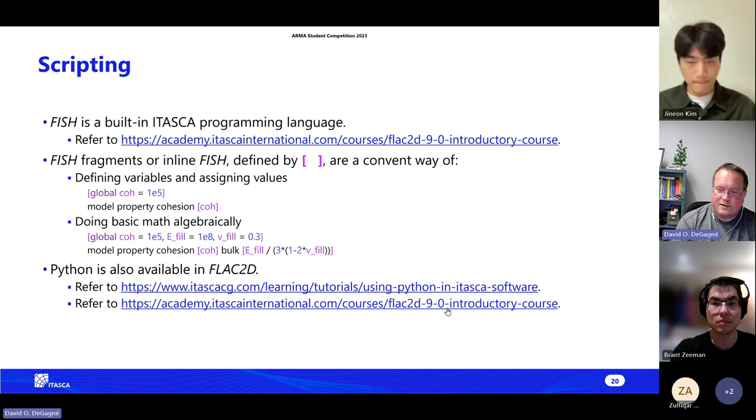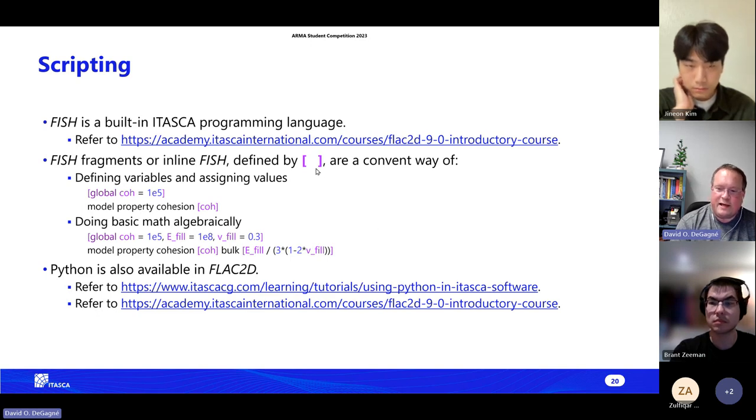There are a few references here also about Python and how to use it in FLAC2D if that's something you're interested in playing with. But I've included this slide because I did include what we call fish fragments or inline fish.